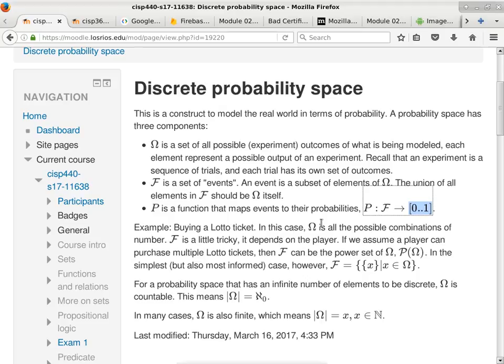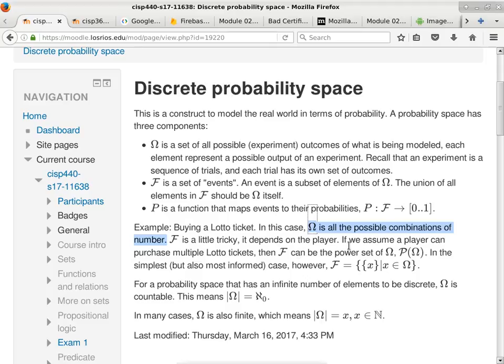All right. So now we take a look at buying a lotto ticket. In the case of buying a lotto ticket, omega would be all the possible combinations of numbers. Now we are dealing with a simple lotto game, not the one with a mega number and stuff like that. So this is all the possible combinations. F is a little tricky depending on the player.